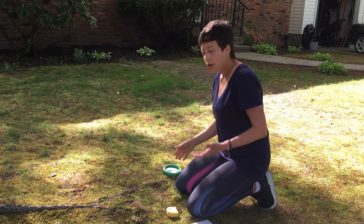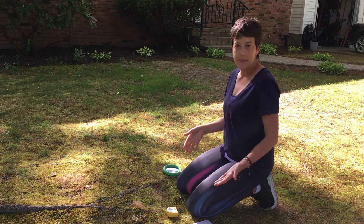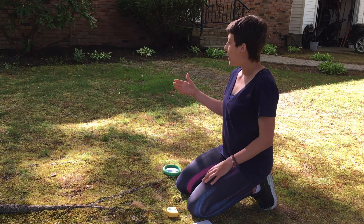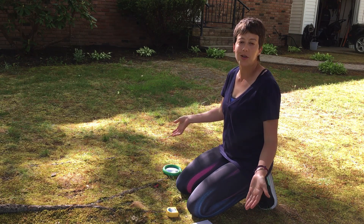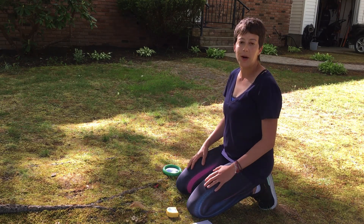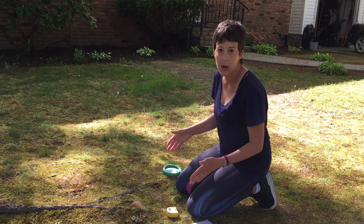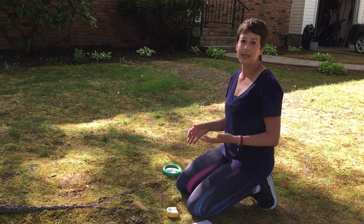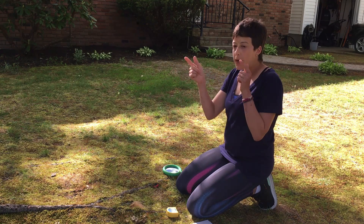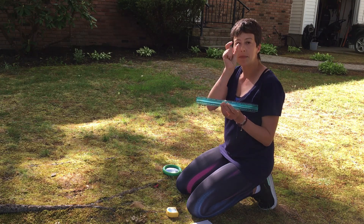You need to pick someplace safe where you can kneel down or sit for about five or ten minutes. Don't do it in the road where there are cars, but you can sit in your front yard, your backyard, on the edge of the street, or go to the beach or a park — someplace where you can find a good 12 inches to examine on your micro hike. It's a micro hike because instead of a long hike, you're going only 12 inches, only the length of this ruler — so it's micro, tiny.